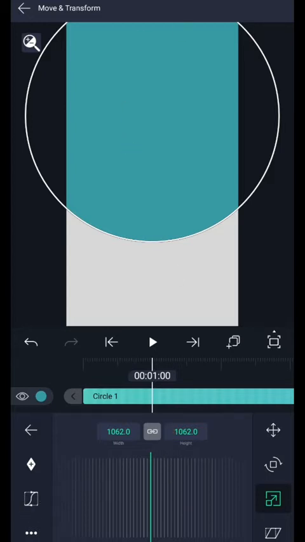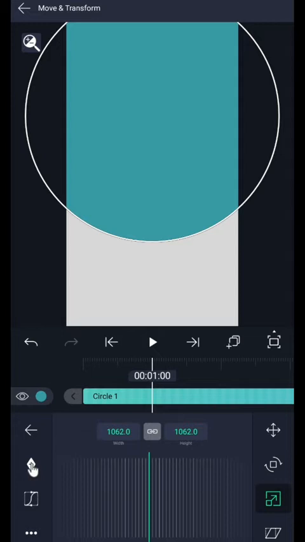So now that I have this, the next thing you want to do, you see, this is the most important button in Alight Motion when it comes to animation, because it is called the keyframe. This is where you add. So at this point, this is where I want it to be. All right, so now that at 1 second I want my circle to be this big, I'll add this keyframe and say, be big like this in 1 second. You get it now? So we've added a keyframe. You see, we have the keyframe here. If you move it, you see the keyframe. That's what is called a keyframe.